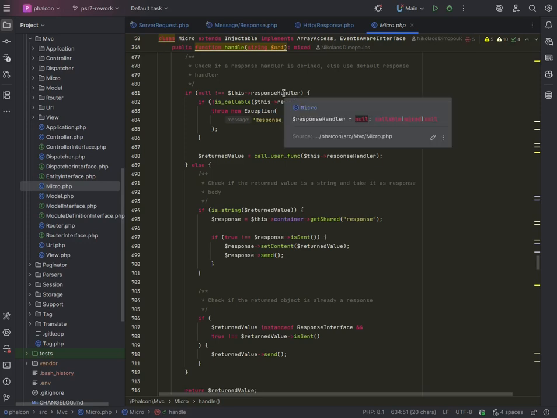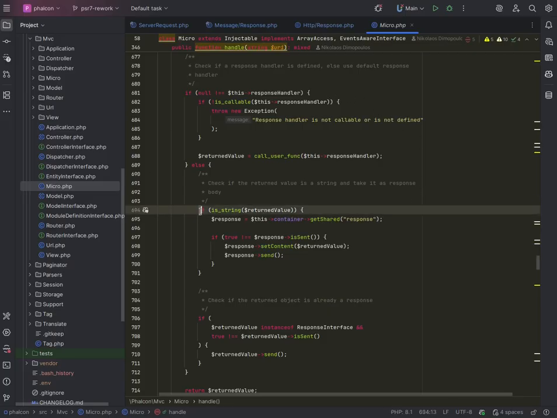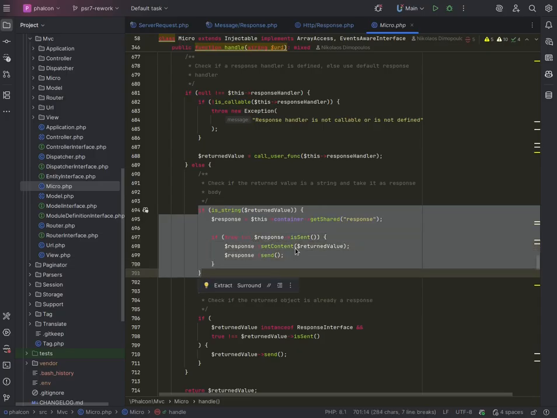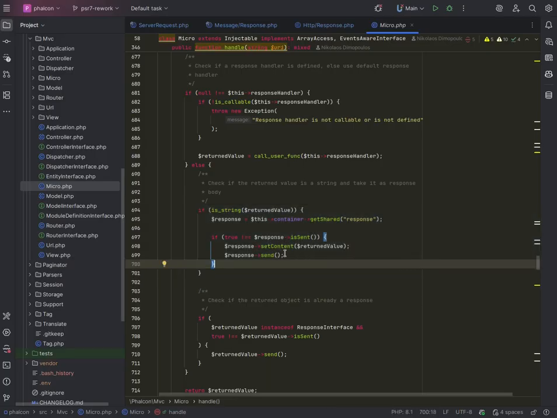And then after this exception, it comes down here and it checks whether the method that was called for this route has returned something. You might say return hello or whatever. If it does, then it takes it down here and it injects it in the content, and then it sends it. As such, if your methods, the actions for that matter, return strings, you will have an issue with headers already sent, because the micro application will try to send the response again.